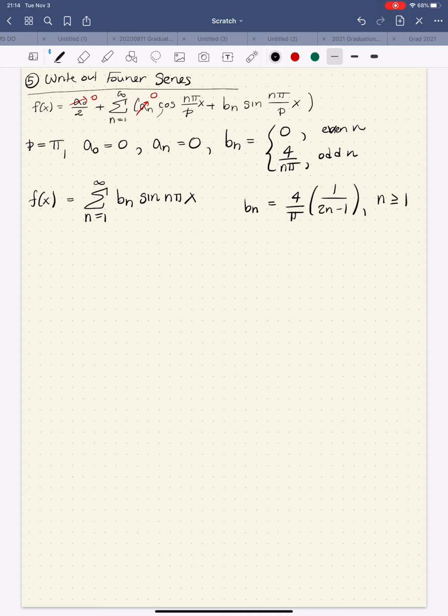Okay, so if we were actually to plug that in, n is equal to 1 to infinity of, now what I can do is anything without an n I can pull out of the summation, which is what I'm going to end up doing. So 4 over pi, and b sub n, the only leftover part is this part with an n, 2n minus 1. And now I can actually plug in that value that used to be n, sine of 2n minus 1 times x. Okay, this is your Fourier series right here.